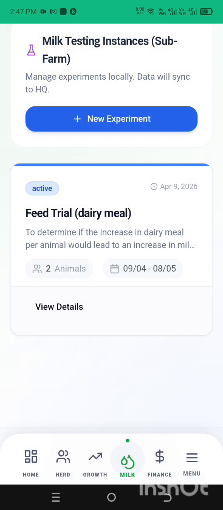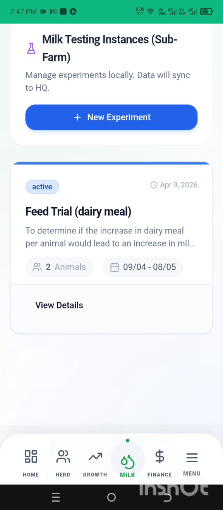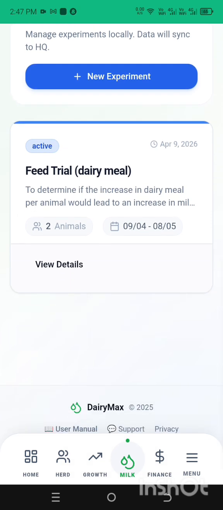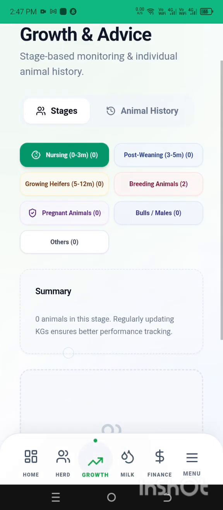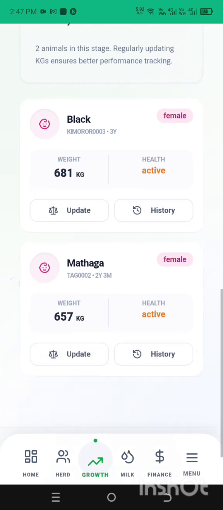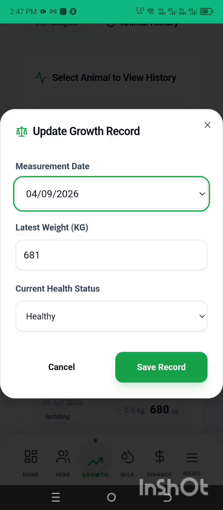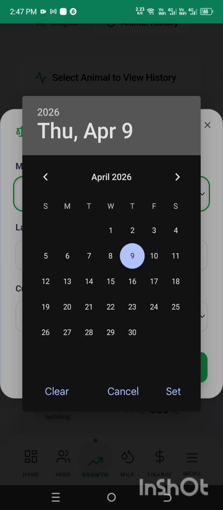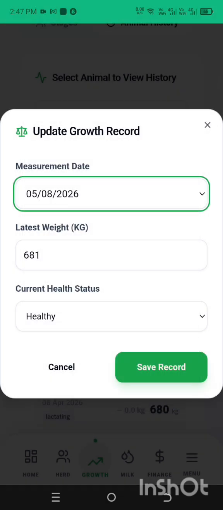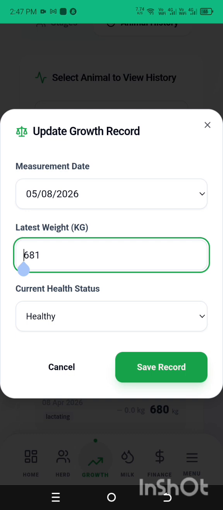And also remember, we have it to 8th of May, and at the end of this experiment on 8th May, you'll come back here to our animals and select the animal. So we have black here. So you'll update the kgs of your animal on 8th and update the kgs that you have measured of that animal.